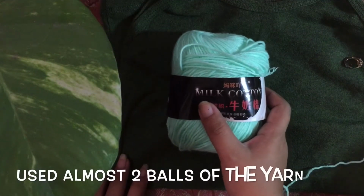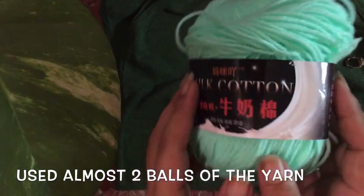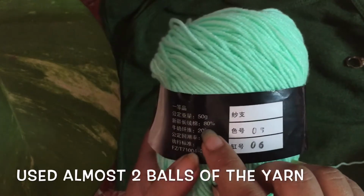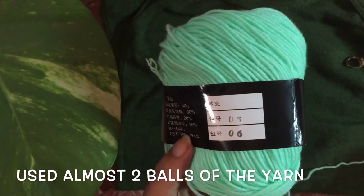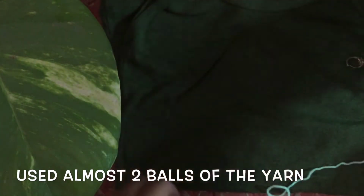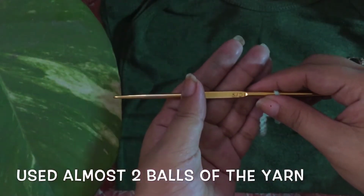For this project, I'll be using this brand that I bought from Shopee with the following label: 80% I think it's cotton based from its name, and it is 50 grams. With the following suggested hook size, I guess, I'll be using the size 5 crochet hook.